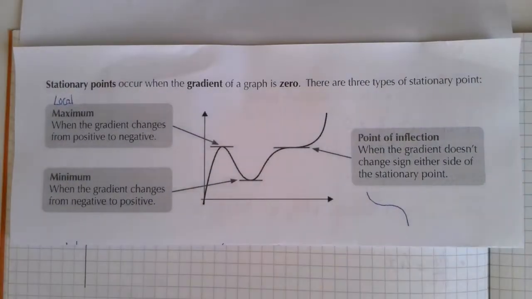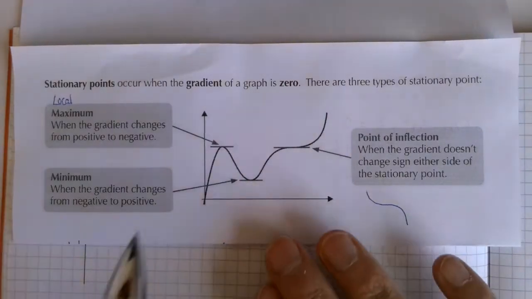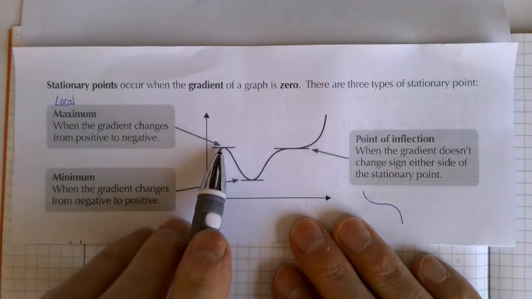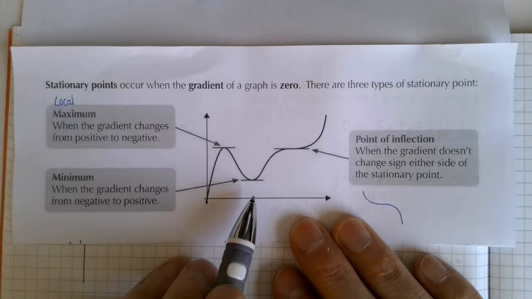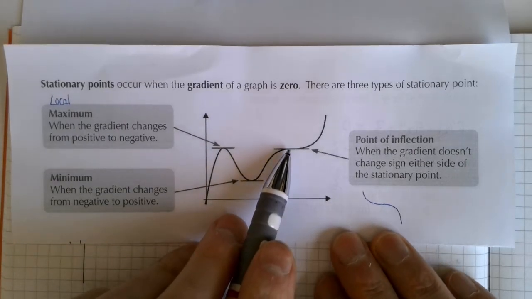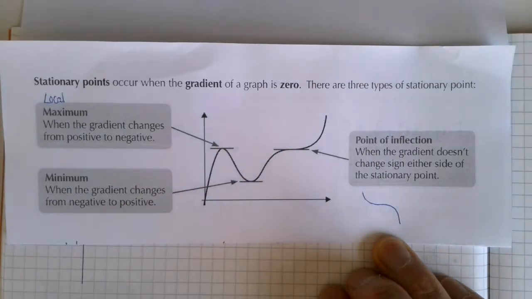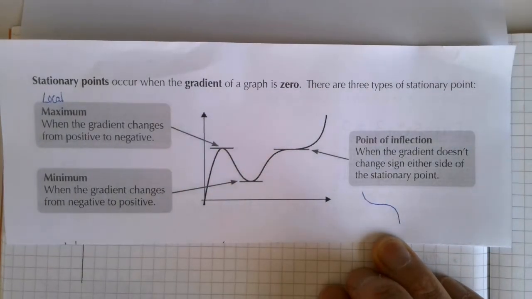Hi there, everyone. Do you remember on Friday we talked about the different sorts of turning point? We had maximums, or maxima is the official plural, and minimums or minima. And then we had these inflections, which came in two flavours, those ones or those ones. And we were differentiating to find those turning points.